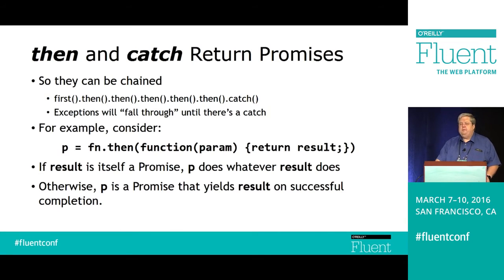What's returned by the promise? Well, the then method is always going to return a new promise. What's that promise going to do? If the handler inside the then method returns a promise, the then method is going to return a promise that behaves the same way. But if the handler in there actually just is a regular thing, maybe it returns an integer, then the then method is actually going to construct a promise that will yield that integer to its handler when it happens. That sounds very abstract even to me right now. We're going to see it in use.